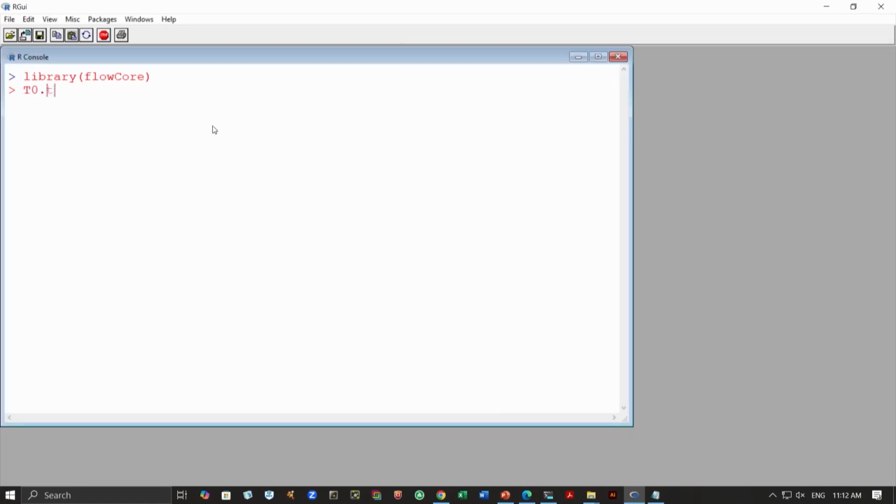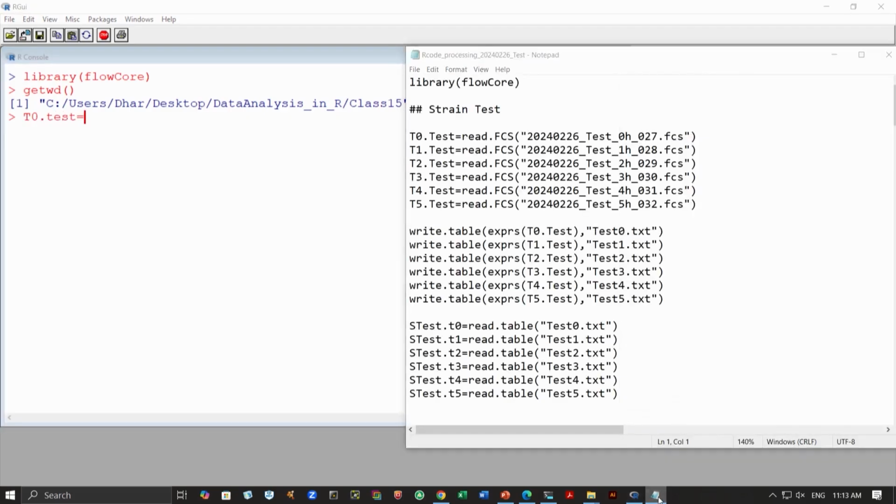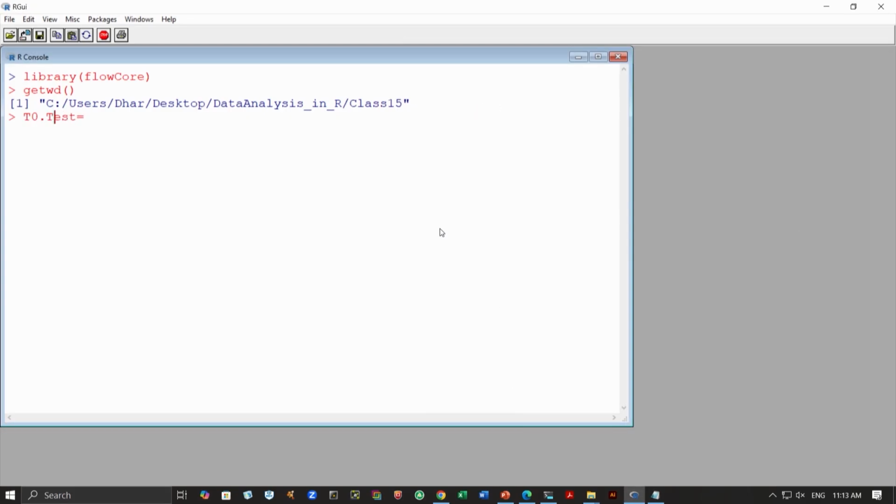We can say T0.test equals read.FCS. Okay, let us first see whether we are in the right directory or not. Yeah, we are in the right directory. So, let us now read this. I just want to make sure the names are correct, because otherwise it will not work.